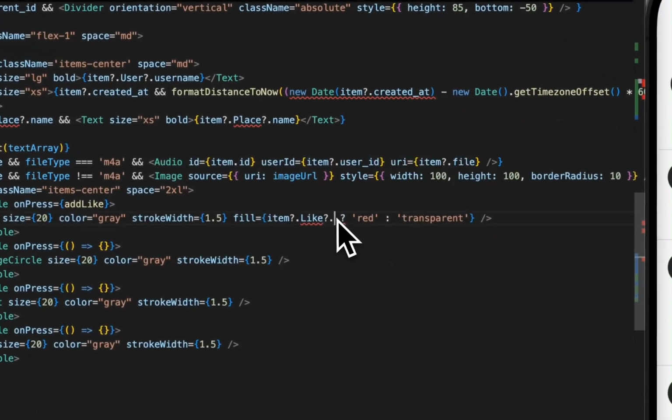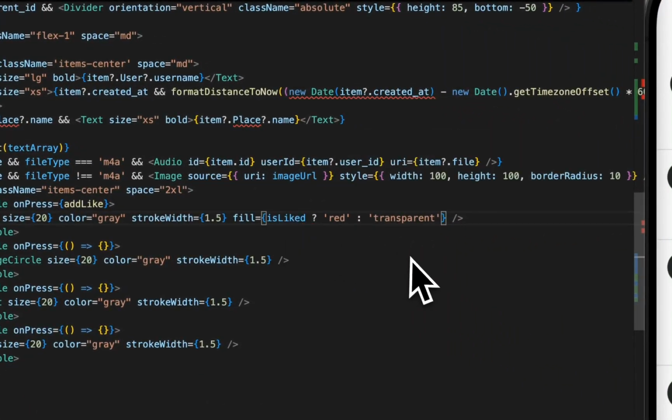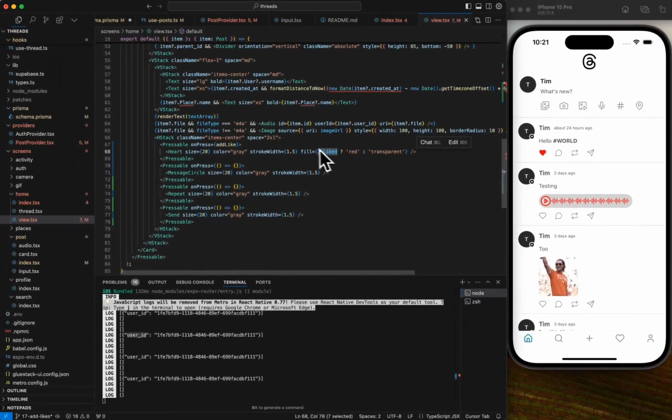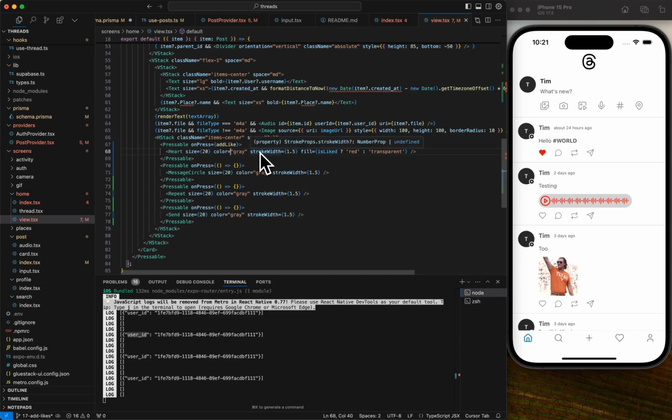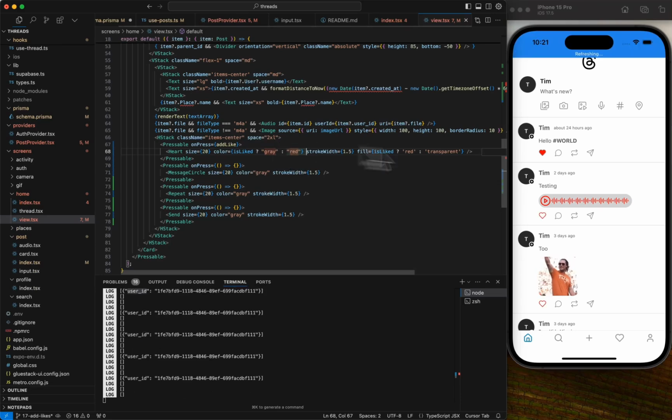And then let's just replace this down here. So it should still be the same. So that allows us to do down here as well. So we want to do isLiked gray, otherwise red. See the outside of the heart. That's what we want to do. I have it reversed though.